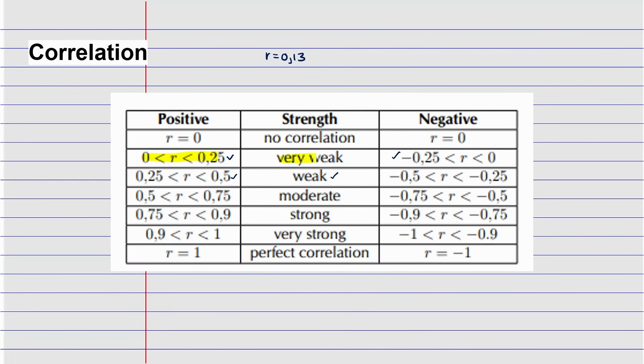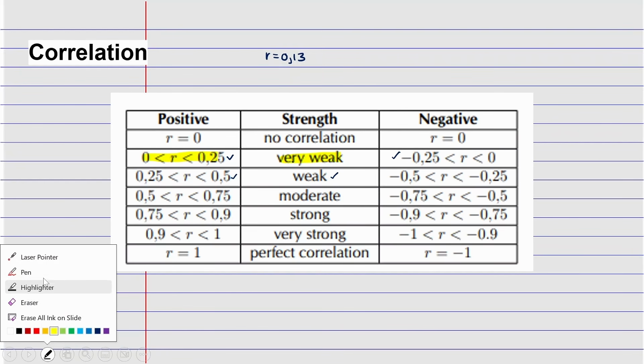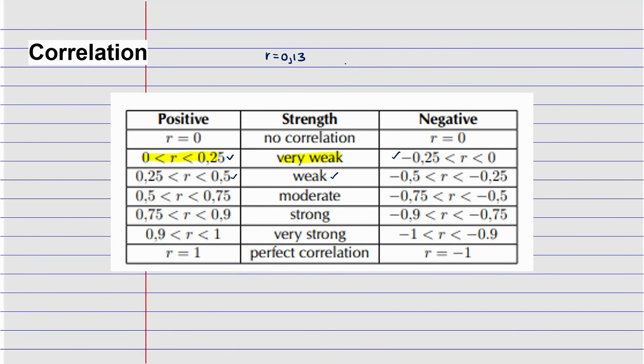So to comment on this one, it's telling you what, since R is positive, your answer here would be a very weak positive correlation, because you need to state that it's positive. So that's how you would comment. And that's how you would do the least squares regression and also the correlation.